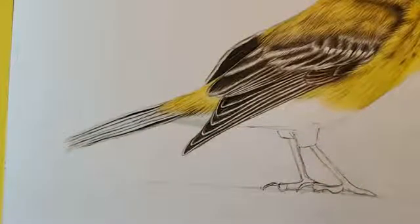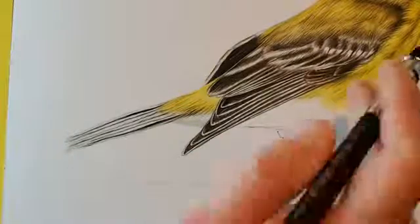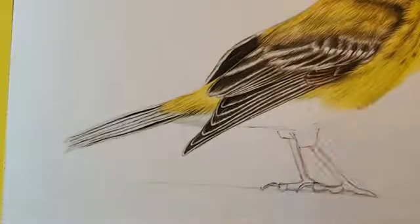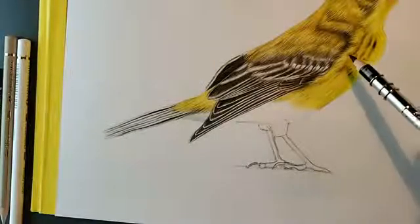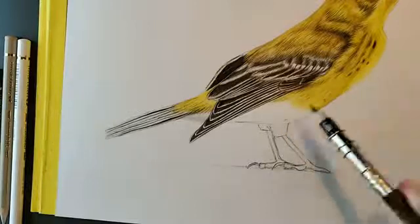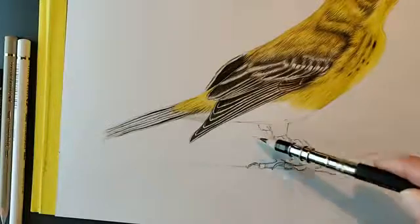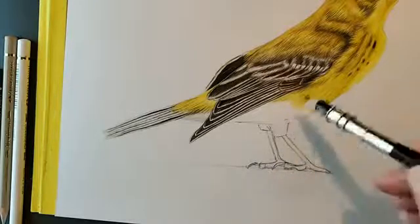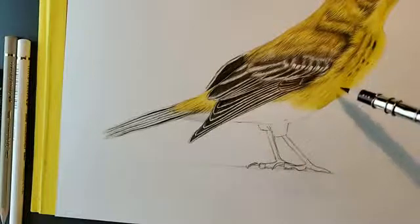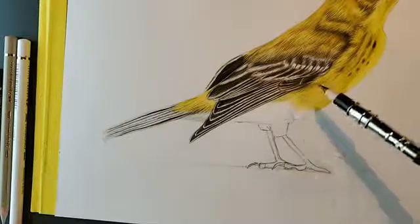Okay, so now we're going to move on to the lower part of the belly. I'm not sure if all of you have done quite this much of the belly, because I know, let me zoom out again, that when we were doing classes, we kind of just went up to here. But I went ahead and continued because this is kind of similar. It's just without these stripy markings. But I wanted to hold off on this area because it is a different coloration. So if you haven't gotten this far, don't worry. It's really just a similar technique to up here, just without the markings. But if anybody has any questions about that, feel free to let me know or send me a message.